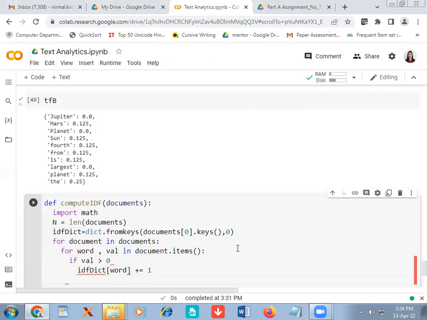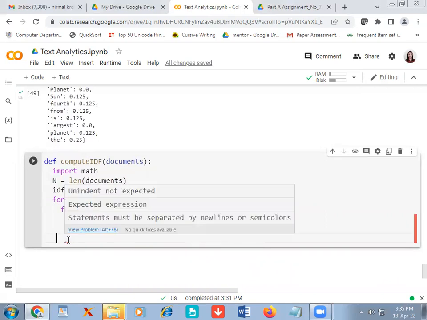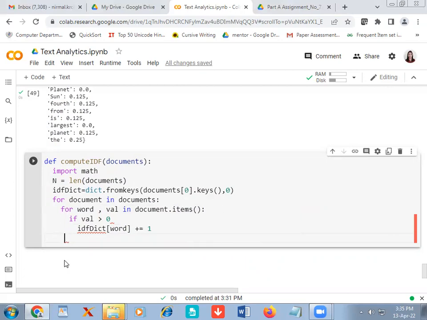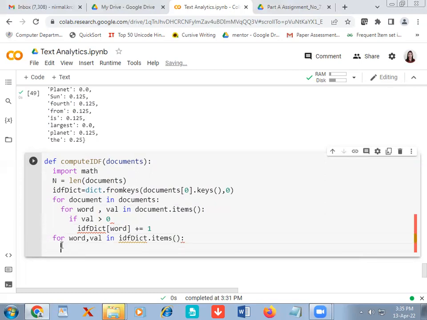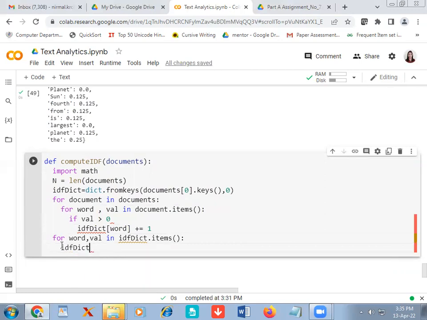Now this is only the count we have incremented. Now we have to divide by the total number of documents. For that purpose, we need to define again one for loop. In this for loop, word and value in IDF dict items, which I have just created. For every particular item, IDF dict of the particular word equal to math.log.